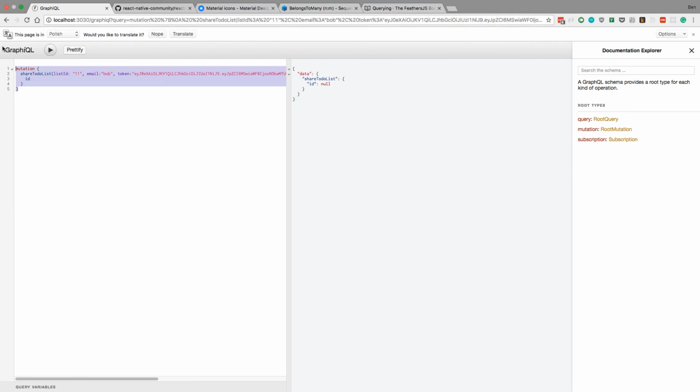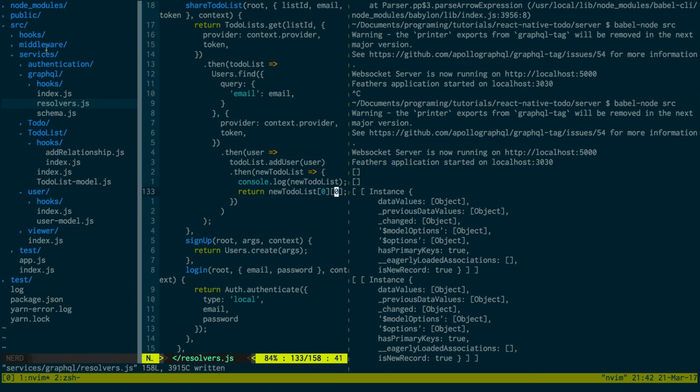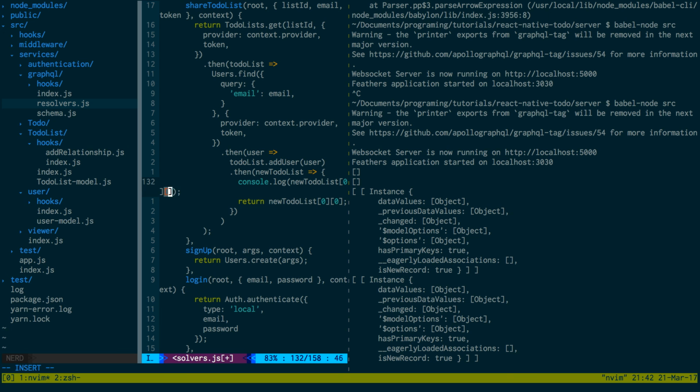Copy this because we're going to need a new sign up, email Bob5, password Bob5. There we go. Now we can share with Bob5. Not really sure why that didn't work. 0, 0.